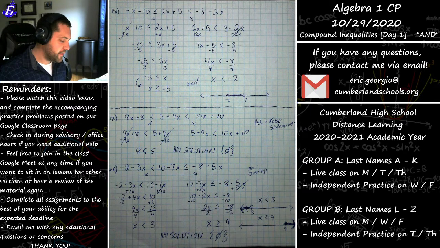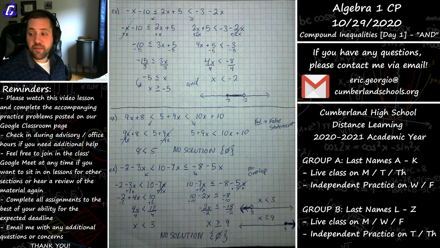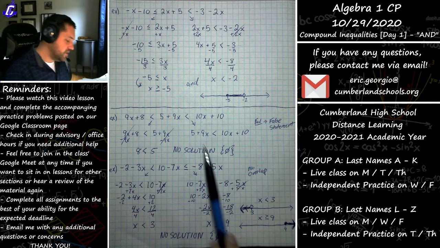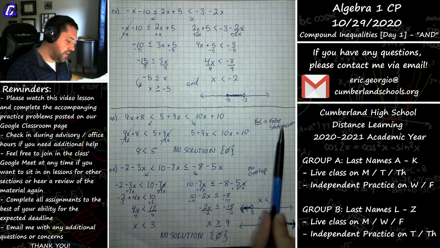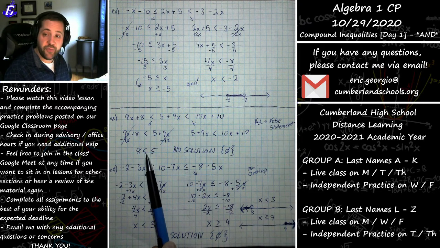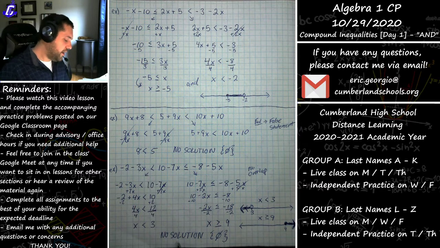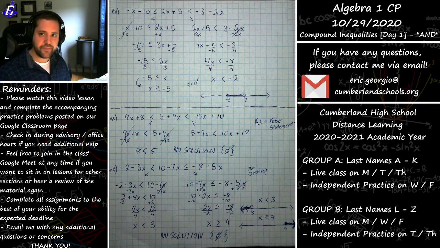All right. Last but not least, we talked about problems in which there is no solution. It just happens if the inequality falls apart, where there's a false statement, like we saw with regular old inequalities, or if we end up with no overlap. All right. So that should be a pretty comprehensive explanation for you.